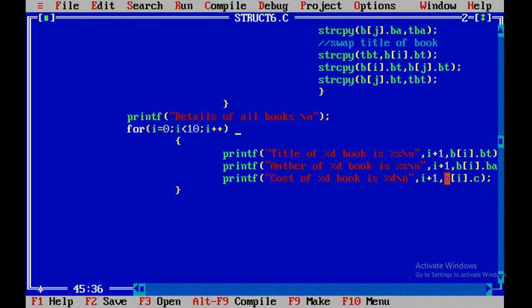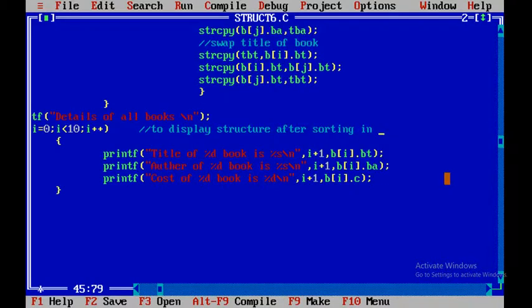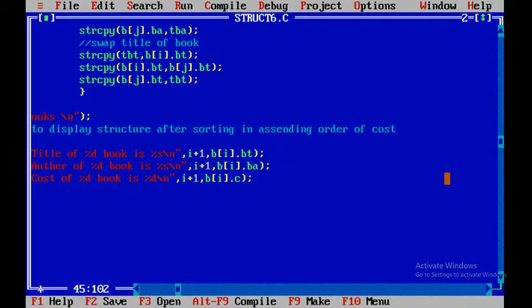So what is the purpose of this for loop? It is used to display the structure after sorting. After sorting in ascending order of cost.